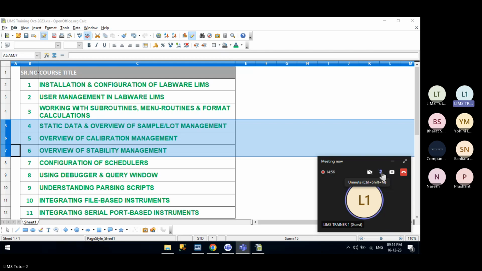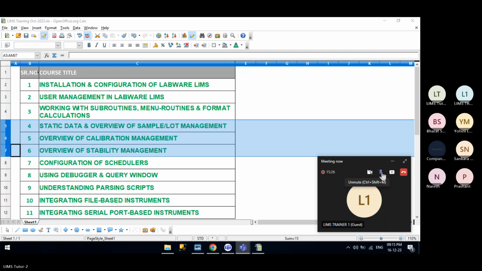One more thing is we'll see about calibration management also. How to register an instrument in the LIMS, how to calibrate it, how to do the performance checks like PM and calibration, and how we can generate the reports. So these three will be covered. If we have time, we are going to cover the EM module also, the microbiology module, environmental monitoring. So that also I will explain.